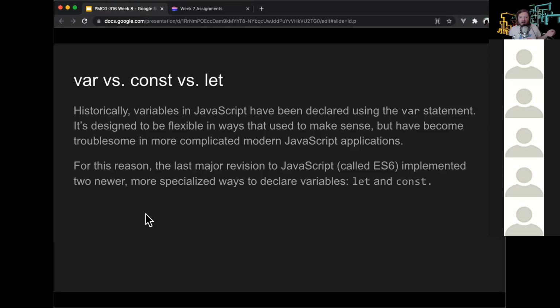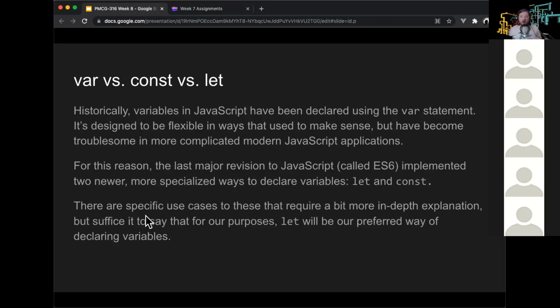These are newer, more specialized ways to declare variables. There are specific use cases for these, but I don't want to get too caught up in that level of detail. For now, let's just say that let is the preferred way of declaring variables.